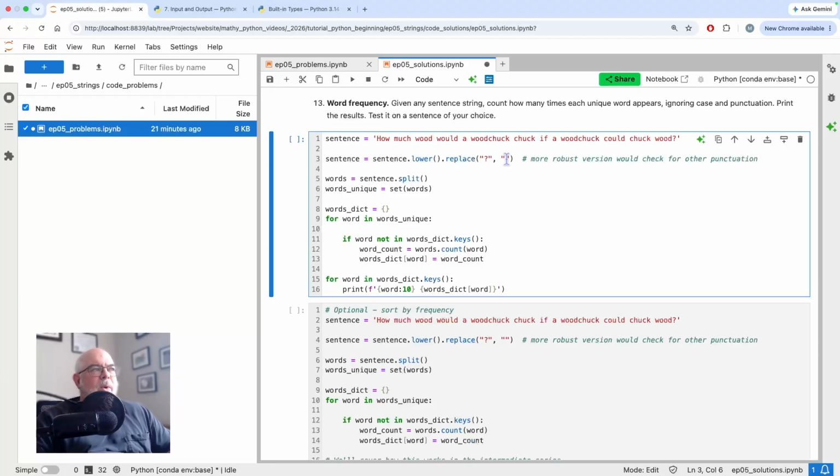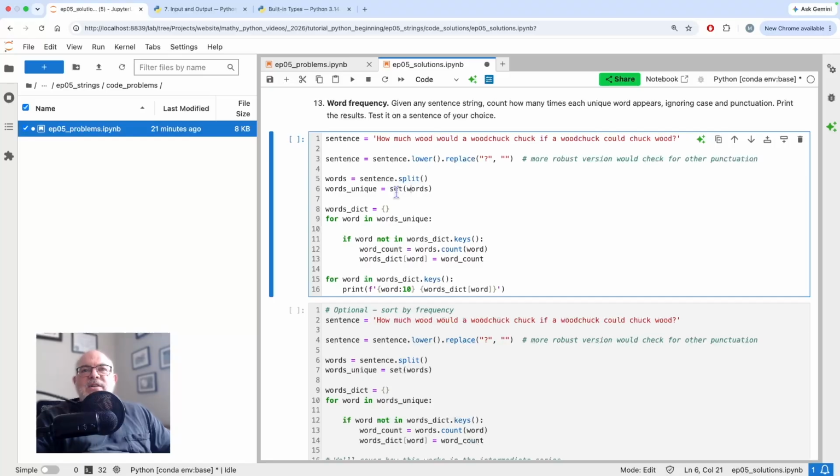That's the only thing I have to deal with in this particular string. If writing a more robust program, we need to check for commas and periods. I didn't do all of that, but if you want to make it more robust, then you would. Here we go again with the split. That changes the sentence into a list of words.